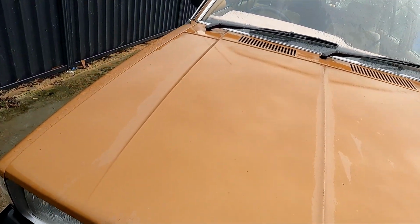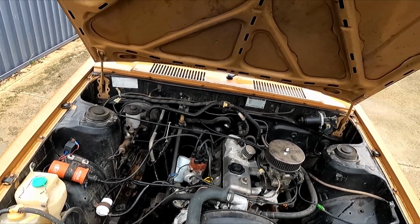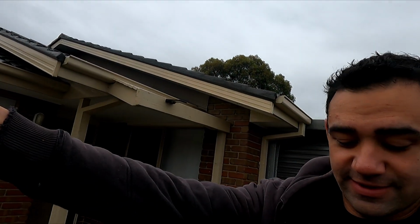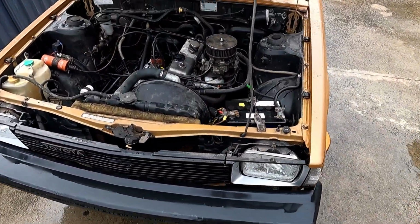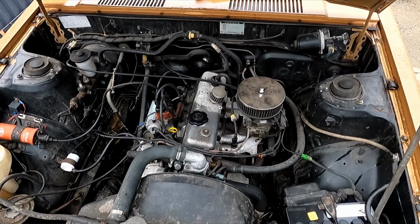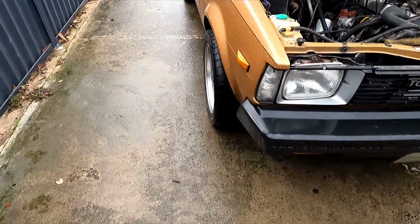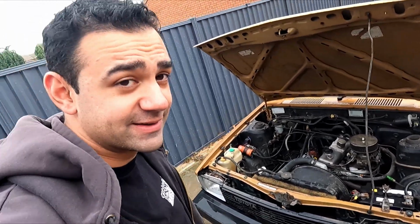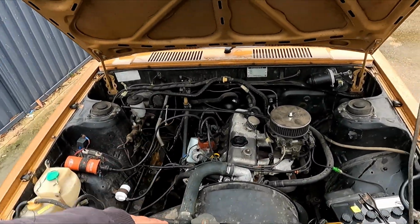We're getting to the good bits now. What mammoth of beast is under here, mate? Hot damn. You'll be forgiven for thinking that that's a factory motor. Might be very similar, but it's actually a 5K, so it has got a 1.5 litre. They come in forklifts and in Light Aces, I'm pretty sure, or Town Aces, I forget. We got pretty damn lucky on this one. I've got receipts and everything, which, to be honest, I didn't even know before I bought the car. We found out afterwards. But this thing is fully rebuilt.